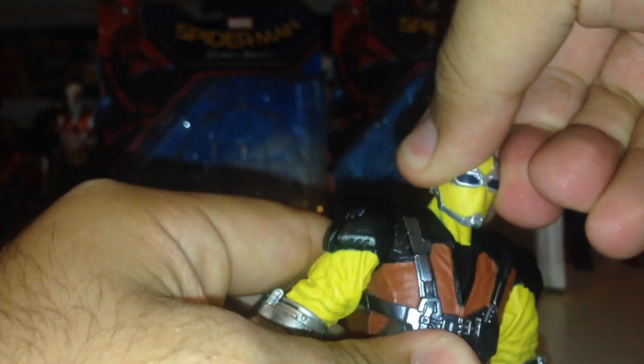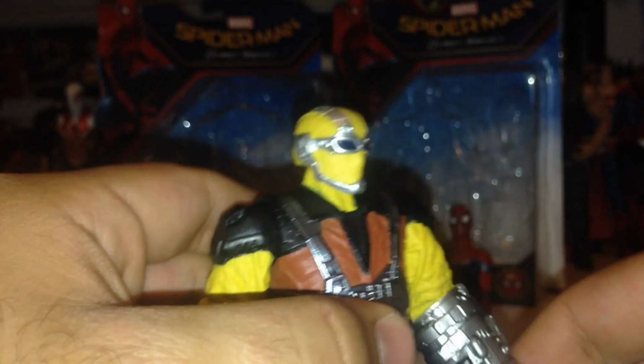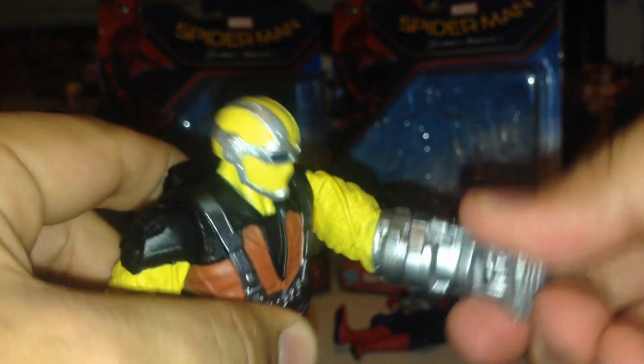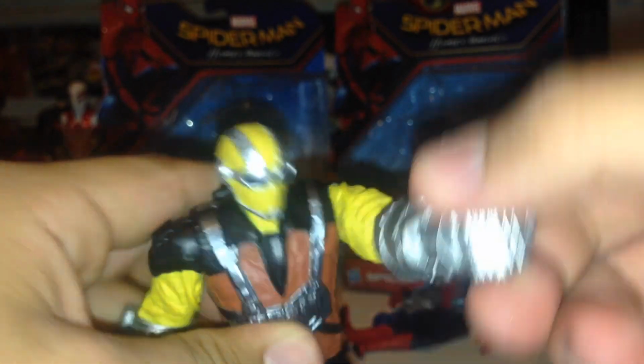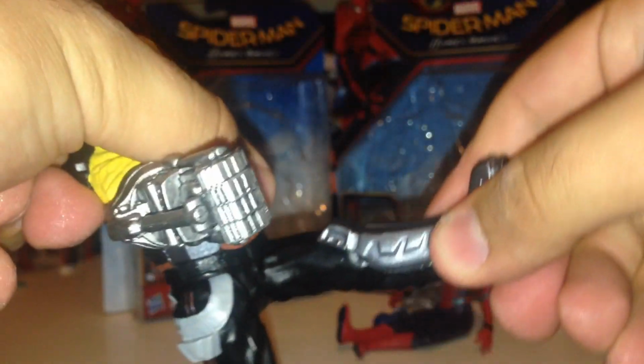Articulation, ball joint in the head, up and down, side to side a little bit. Not perfect, but it is there. With the arms, I'm a little disappointed we don't get anything in the wrist, so he can't turn his hands like that. But movement does go up and down, in and out. No waist articulation, and then movement in the leg, up and down. And that's about as far back as it goes.